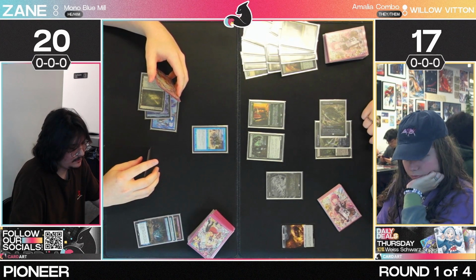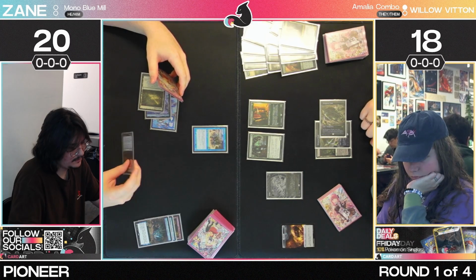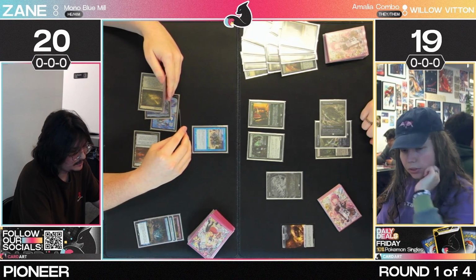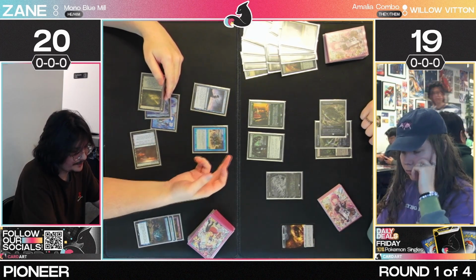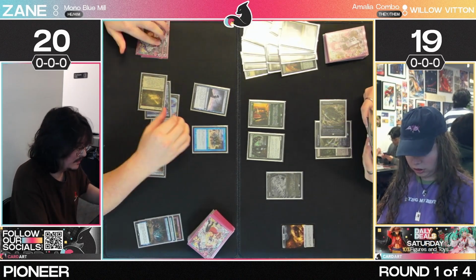Will Zane actually spell pierce this? That is a question, because there's not much in hand. I mean, there's no other... Oh, actually, we have Fading Hope coming out. We're going to bounce the Wild Growth Walker.